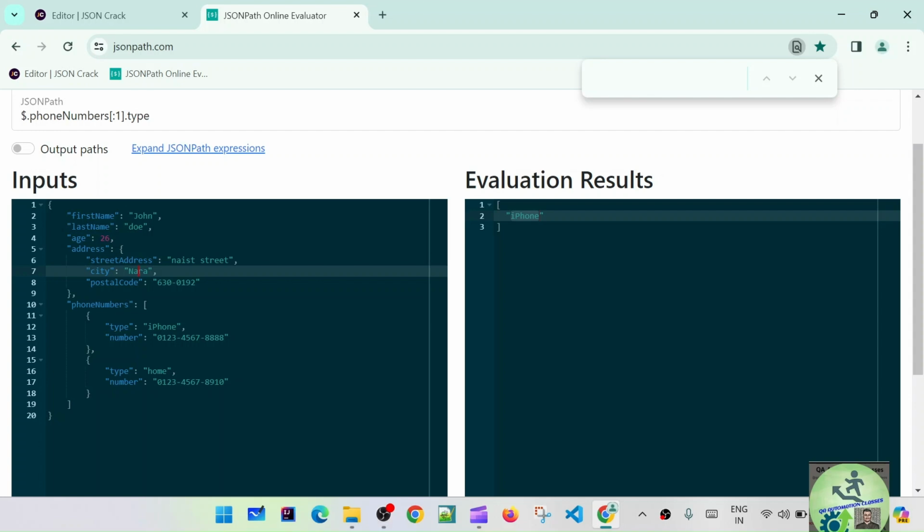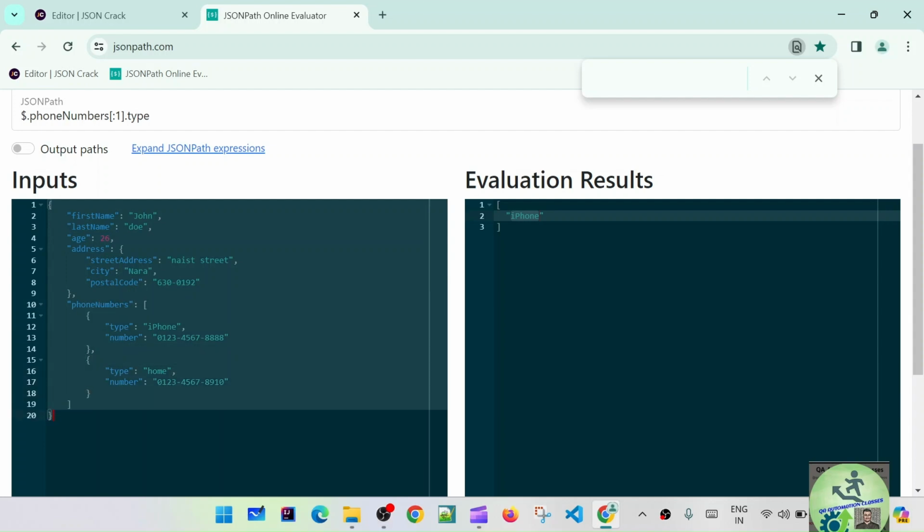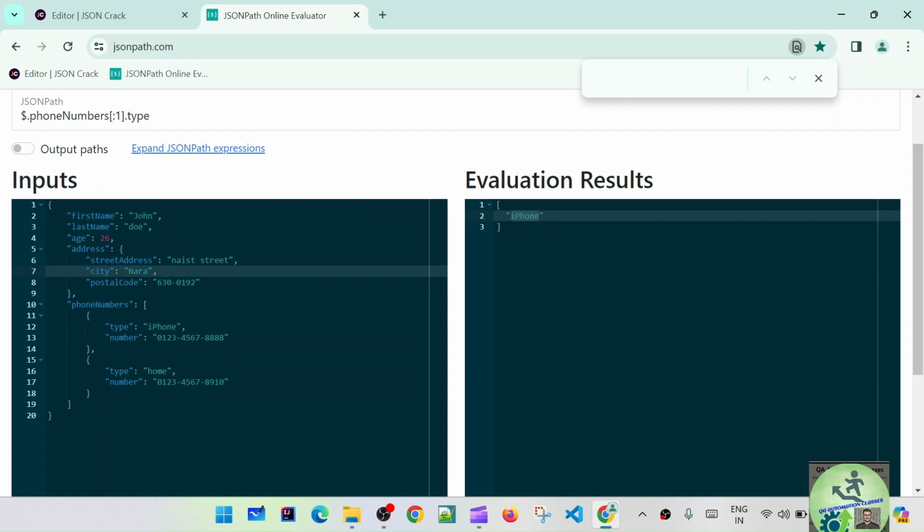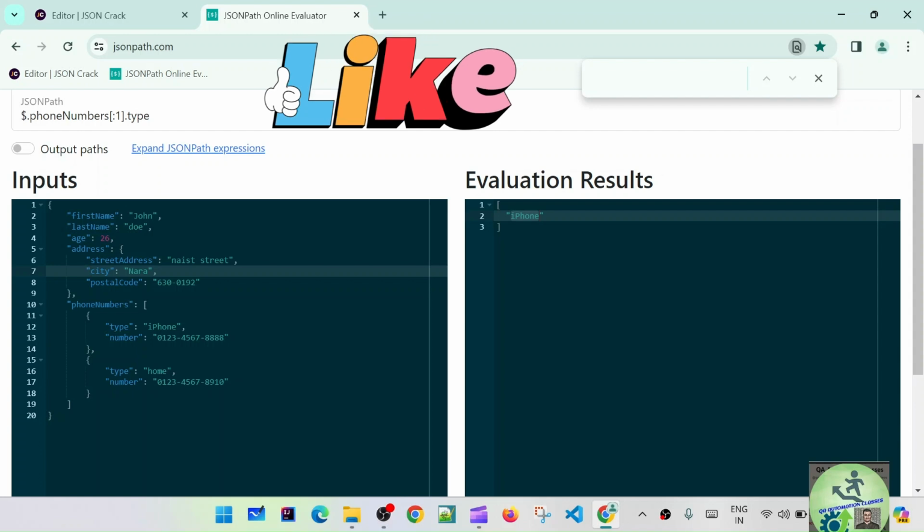So you have an expectation or expected value. Usually you will write some queries to get those expected values from the database, or if you have, you can keep them in a properties file or somewhere. Then you use JSON path to parse or read the JSON response from the API, go to that particular node and retrieve that node value, okay? If that node value, which is your actual value, matches your expected value, then you will say the test case is passed or the assertion is passed, okay?